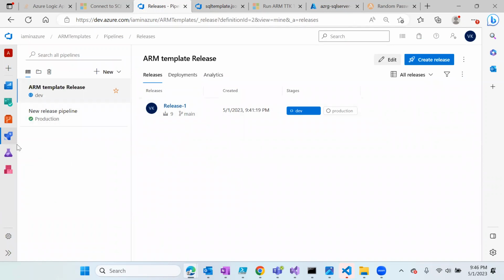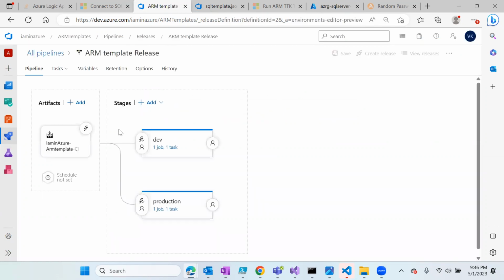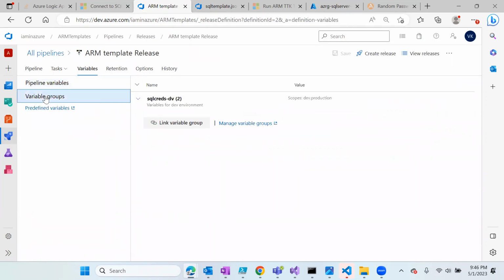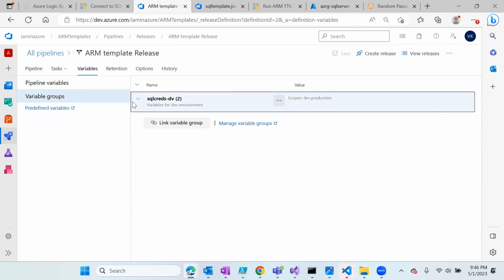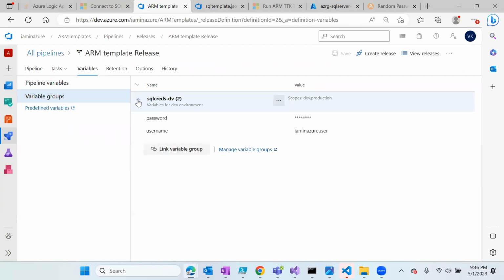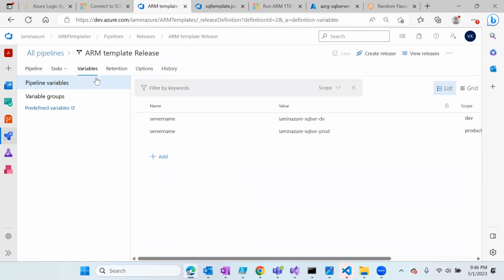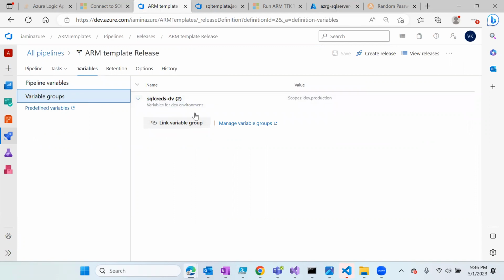In the meantime, something interesting that I noticed earlier was, when this ARM template was created, sorry, this release was created by someone else, and the variable group was also created by someone else. Let's say if you want to know the SQL Server password, the way you can know is you can go to variable groups and you can come here. I did... variable group. Oh God, unfortunately, I haven't used it.